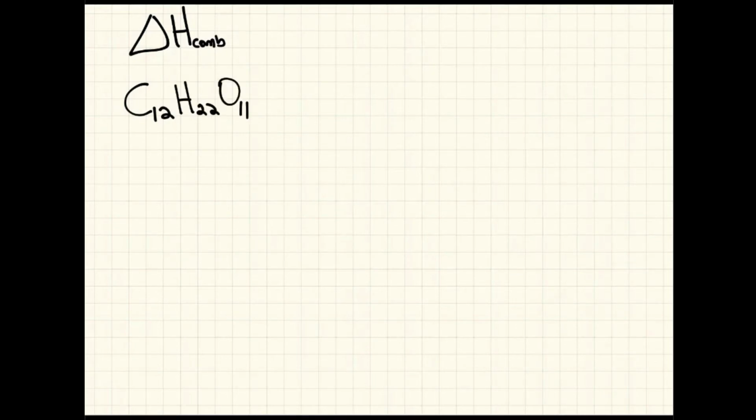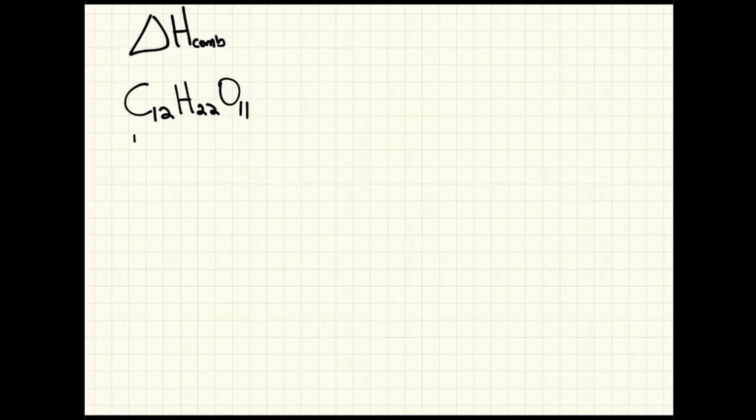So let's try a particular example. Suppose you wanted to measure the energy content or the enthalpy of combustion specifically, and I'll indicate that with a COMB at the bottom of my enthalpy term, of the reaction that combusts sucrose, some sugar, right? Something that you might easily ingest. Sucrose has the chemical formula C12H22O11. So this is sucrose.